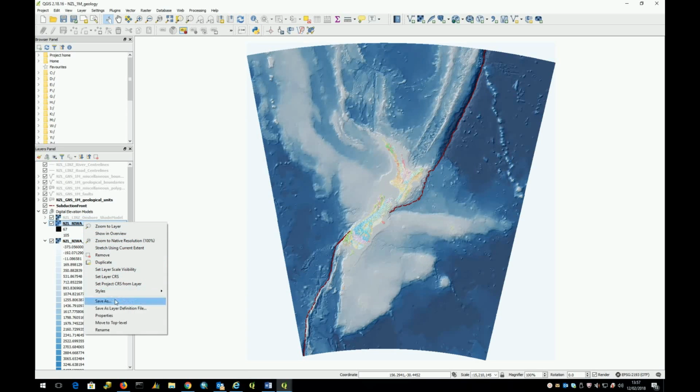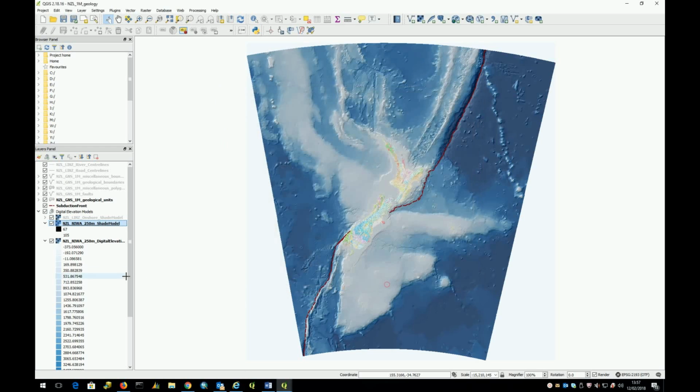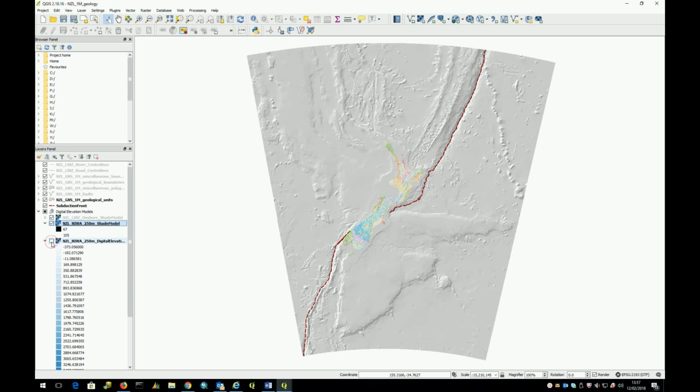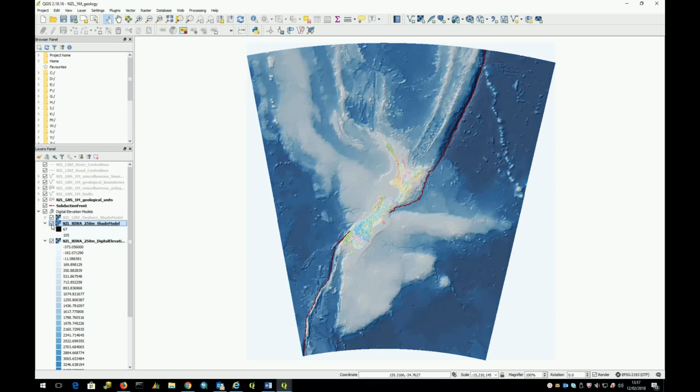We can also see the same information here. So this is a single band grey image going from black to white, and it's got the minimum and maximum values that's being displayed. So you can see if I turn off this blue raster, we just get left with the grey and geology over the top. If I turn off the grey, we just get left with the blue, but the combination of both give you the impression of depth with changing blues and also with the shade showing sort of a semi-sun illumination.